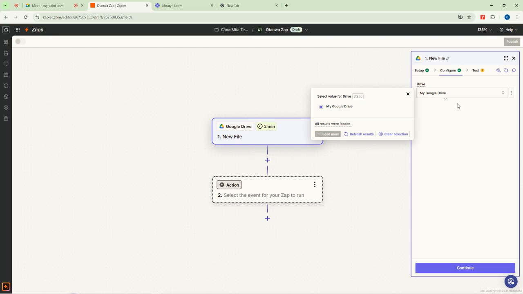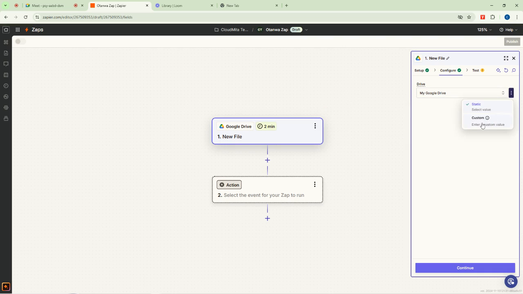It's supposed to show us more options here, but they are not coming up. It's giving us a headache now. So let me come back here again and click on my drive. It's supposed to come up with something else here, but let me select custom. This thing is not working the way I want it to work. Let me go back to the other account. So I have to pause this now.